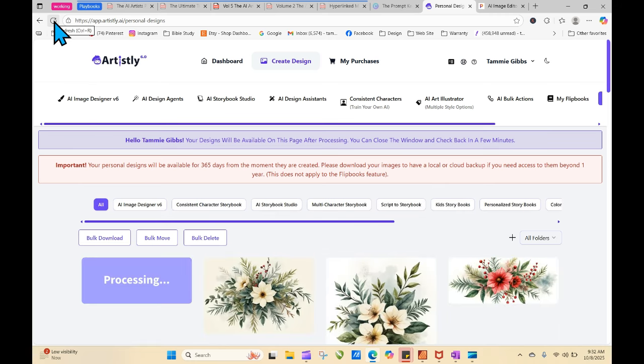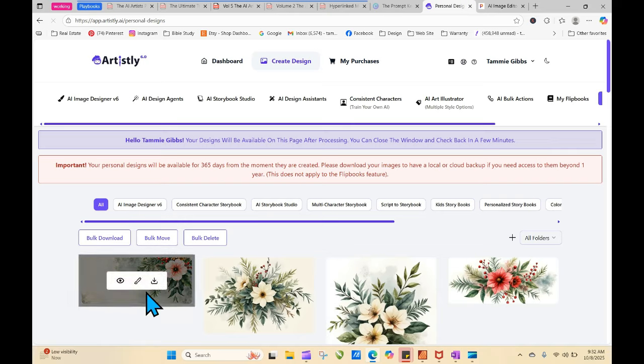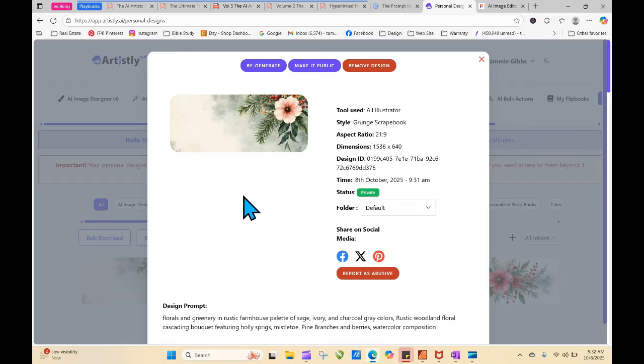You can also tell it to isolate it against a white background. Now, this one changed our colors up for some reason, and I'm not sure why it did that.